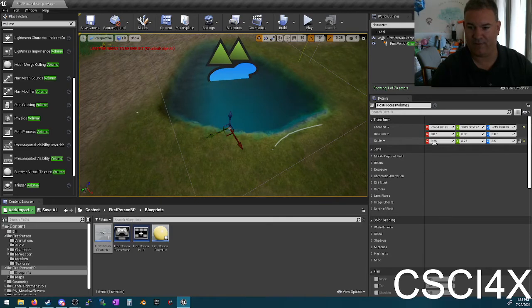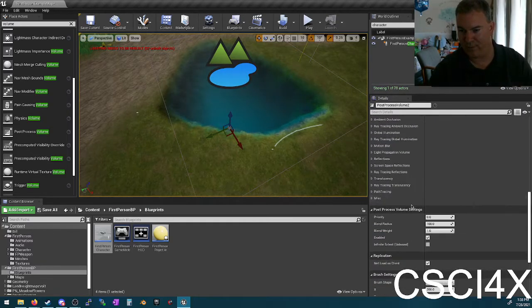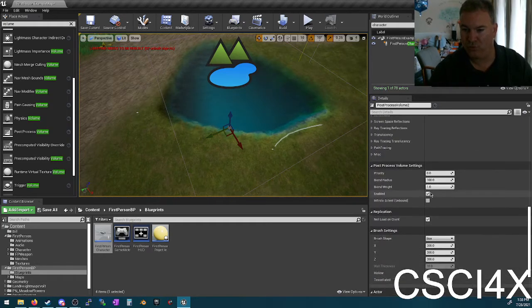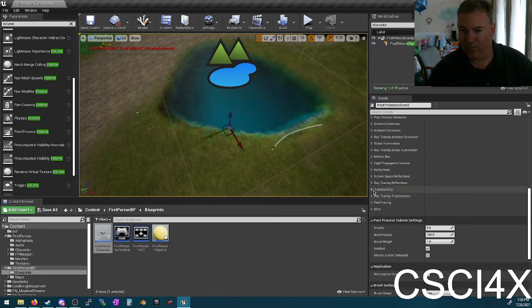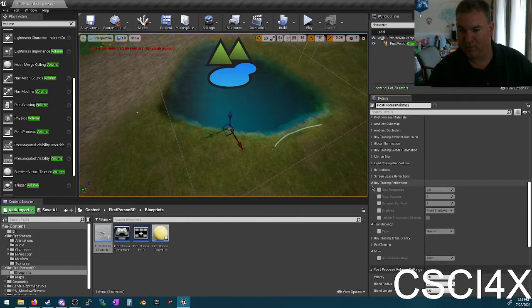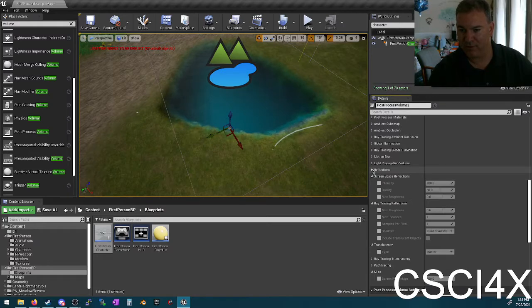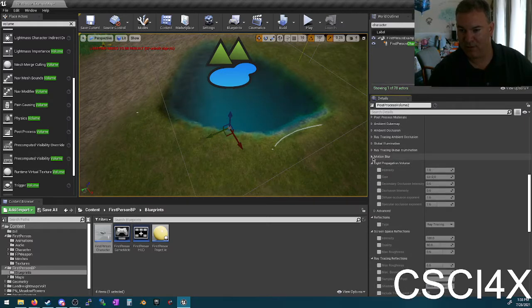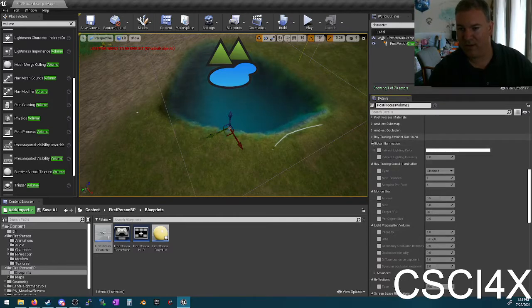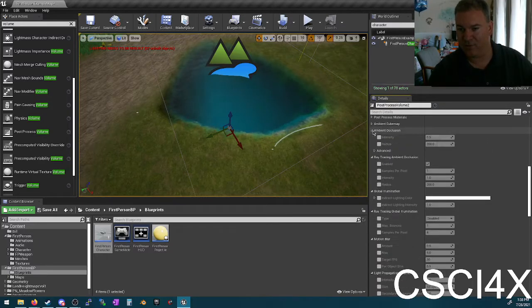and there's a bunch of options here. You do things like film grain. Let's see, where are you, film grain? If you were film grain, where would you be? Misc, path tracing, translucency, ray tracing, reflections, screen space reflections, motion blur. And that'd be interesting. Yeah, so there's a lot of special effects you can do with a post-processing volume.